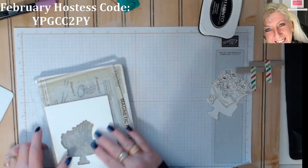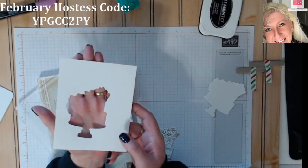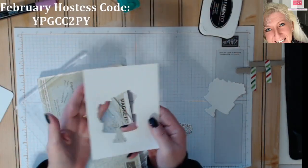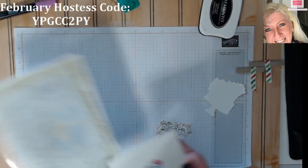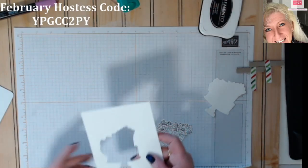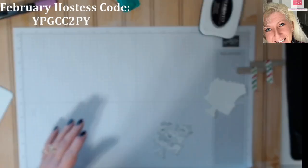I've seen other ways you can do it, where you try to do it with this and a flashlight. To me, it's just easy to grab the die cut, lay it on the back side over your light, and then Post-it note it. Again, there's several ways to do things, and my normal disclaimer is I'm just showing you the way I know how to do it, or the way I've learned.